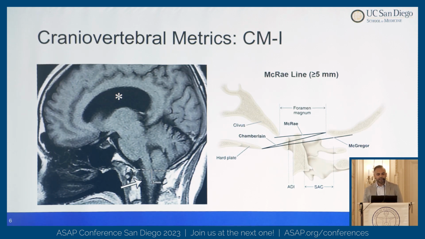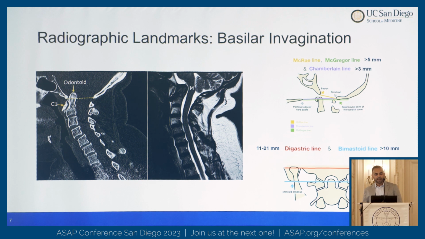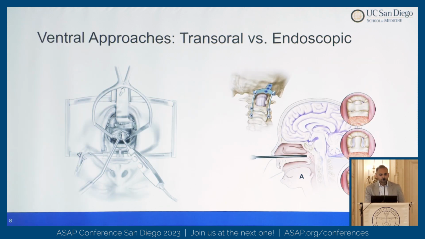We're all familiar with this sort of radiographic image. We classically use the tip of the basion, a line that's drawn from there to the most caudal point of the occipital curve. When you have tonsil herniation more than 5 millimeters, this is classically associated with Chiari type 1. Taking the same idea one step further, when we diagnose basilar invagination in our patients with the appropriate signs and symptoms, we're utilizing both CT and MRI sequences, whether in the coronal plane or the sagittal plane, to see the exact degree of odontoid peg compression of the brainstem. This is what we often use in addition to signs and symptoms to determine whether a patient's a candidate for a procedure.